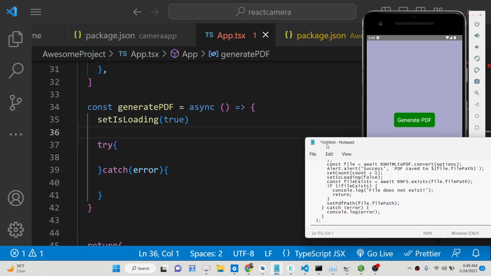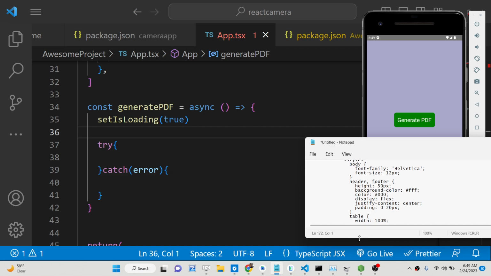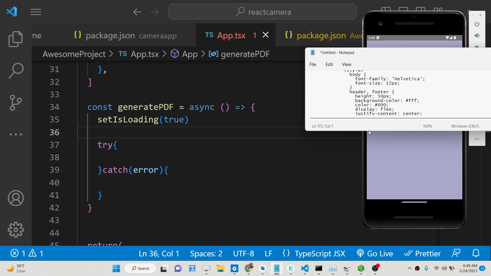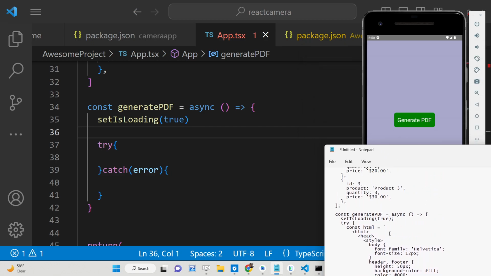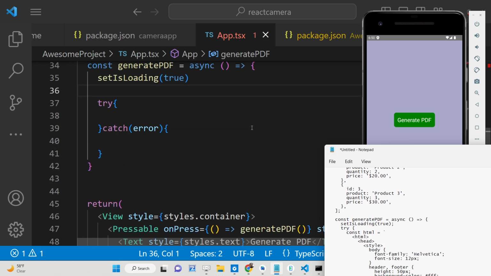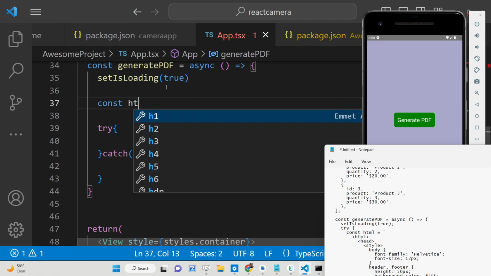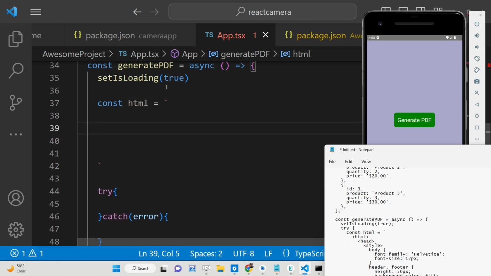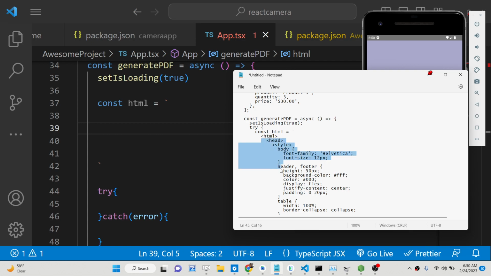Now instead of using the alert statement, we will now try to export the HTML to PDF. So what we can do is that you can just get all the source code in the description of the video. So first of all, guys, what we need to do, we need to define your HTML template. So we will use this backtick symbol so that we can write multiple lines of HTML code. So this I will simply paste it, guys. It's a pretty long HTML.